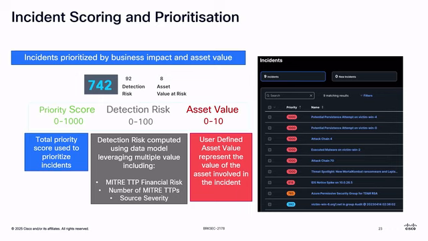Once it has been summarized, so the object exists, it's been summarized, we then compute a score for the incident. The prioritization score is made up of 3 metrics. The first one is the score that shows up in the UI, which is a score between, we always say between 0 and 1,000, but it's actually functionally impossible to have a score of 0 and show up in the UI. It has a score of 0 before it exists, but once it exists, it will always have a score above 0. And it is made up of a detection risk score, which is a function of largely the MITRE TTP financial risk, the number of MITRE TTPs involved, and the source severity involved.